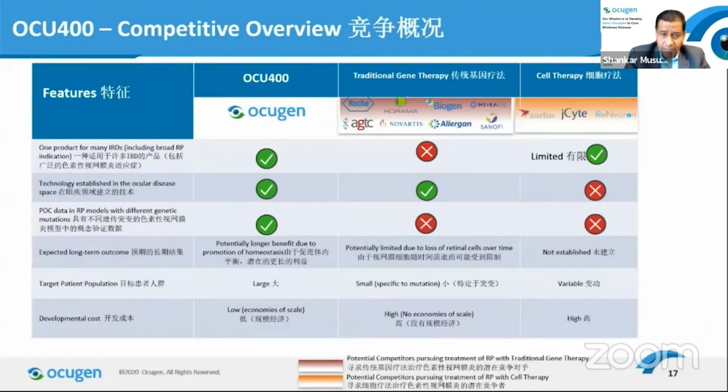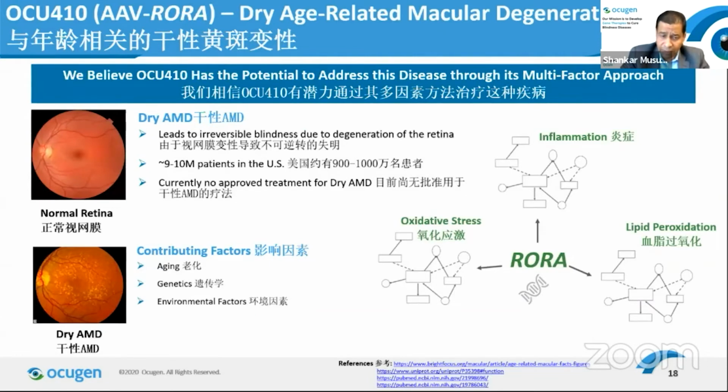So this is again a summary of our therapy is broad based, unlike other therapies. Traditional gene therapy, you target one at a time. And there is also cell therapy. Cell therapies are, again, not for the entire back of the eye disease. You have specific cell types, photoreceptor cells, RPE cells. So those, it could be a little broader than the traditional gene therapy. Once again, the significant benefit we have with our therapy is, because these are like master genes, they bring homeostasis to the retina and restore normal cell function. The other approaches are unable to do that. That's a big difference. And since one product can target many diseases, it's economies of scale. You save a lot of capital. Moreover, you benefit all these patients once you get to the market, rather than waiting for many, many years to develop more than 100 products. That's a significant difference. So now with that, I'll spend a few minutes on the next 2 programs.